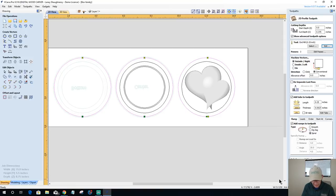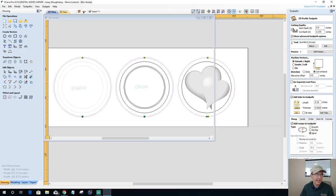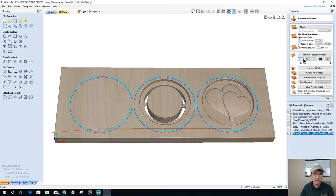So it's going to be side two. I still have to do my alignment pin holes, right? Side two, round box, final profile, 0.25 mill. All right, let's calculate that out. Okay, let's preview that tool path.